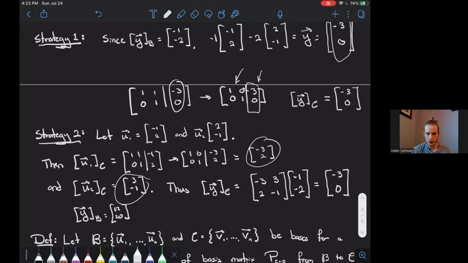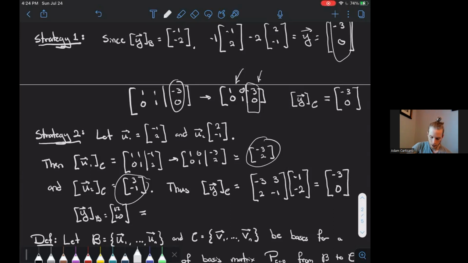Okay, I'm going to have to put that thing in a matrix, row reduce, and end up with an answer. First, I can't put just 12, 20 into the matrix. I have to figure out the linear combination: 12 times the first basis vector in B and 20 times the second basis vector in B. Add them together, and that gives me the vector y itself with respect to the standard basis. Then I have to plug that into a matrix and row reduce it. Now granted, in this toy example, that row reduction is just one operation, so it's not so bad. It amounts to a matrix multiplication followed by a little bit of arithmetic on the coordinates of the output of that product. But instead, I can literally jump to the conclusion by just swapping out this vector with (12, 20).